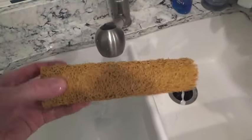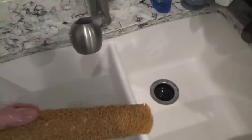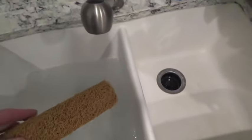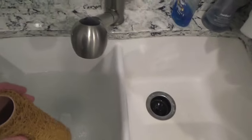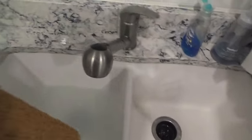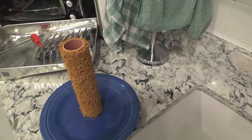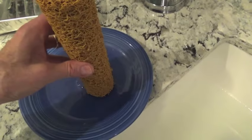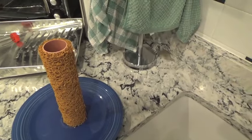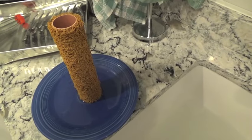After enough rinsing and soaking, the plaster that's stuck in the loops there will eventually loosen up and mostly dissolve away. Then you can rinse it out a little further. And once it's fairly clean, you can actually set it on a plate to air dry. The water will flow off onto the plate, dump the excess, and then just sort of let it sit there for a day or so for the rest of the water to drain out. And it'll be good for using it again.